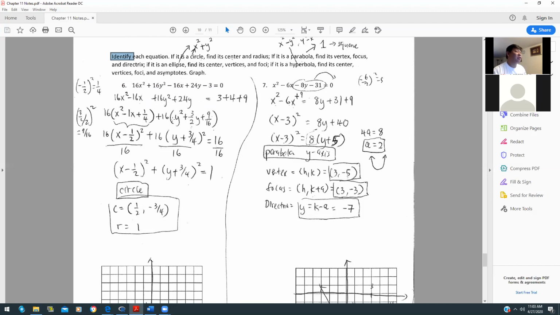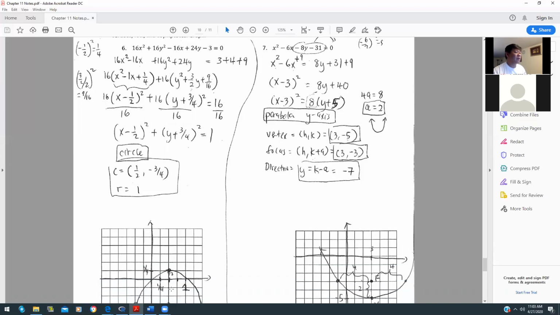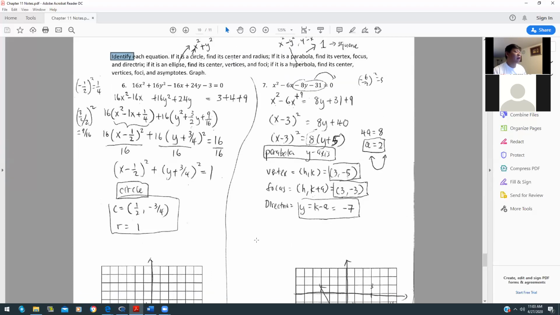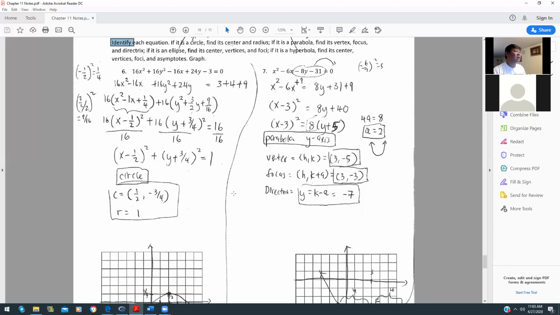You have to know how to do completing the square. That's the next thing you need to worry about, because that's where a lot of students make mistakes. And after that you have to graph the conic section. So this is what your test will have. This is one of the questions you get in test 4, and it's worth a lot of points, I think around 10 points. So make sure you understand how to figure out the conic section.